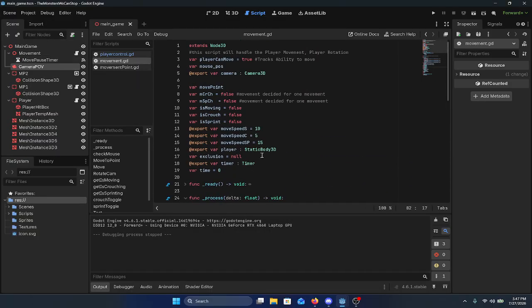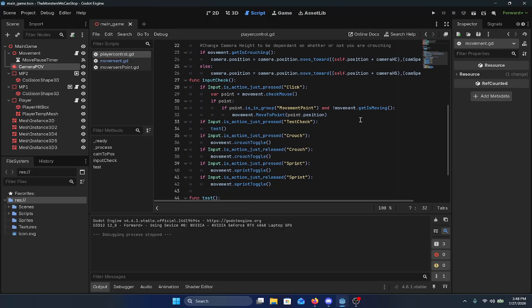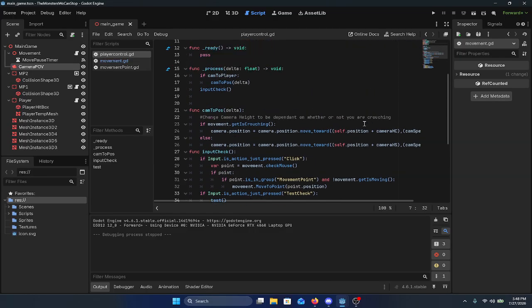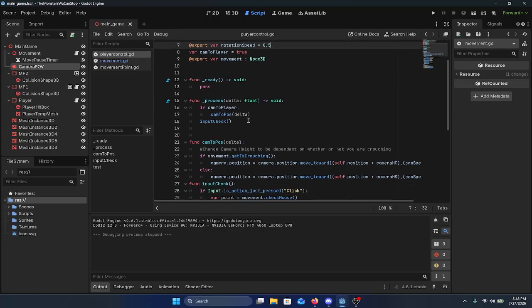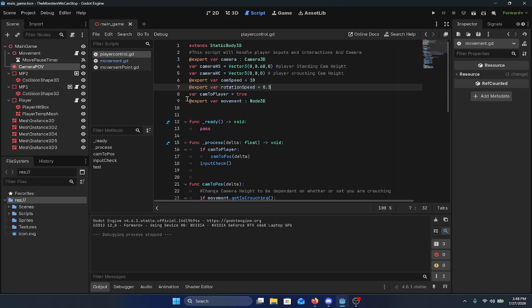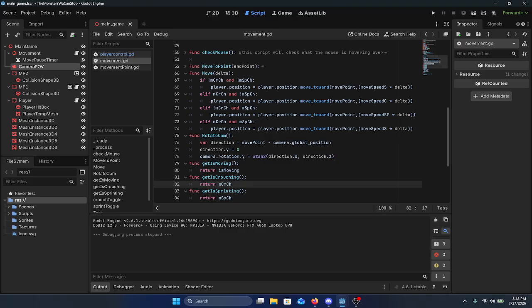How about we take this rotation speed down to a 0.5, let's say. Did we use that? Wait, no, am I... This is in movement. This just... Oh, that snaps it to it. I think I'm a little dumb, guys. Oh.